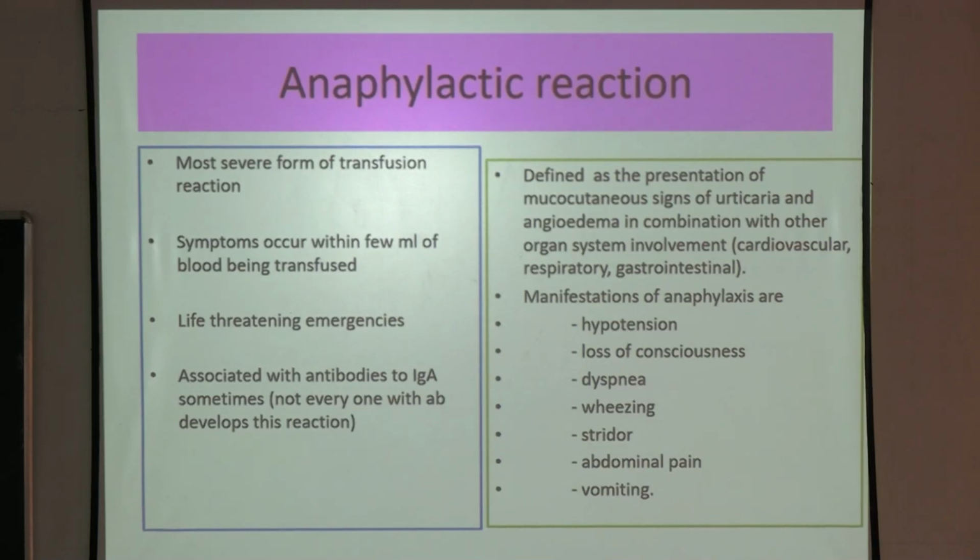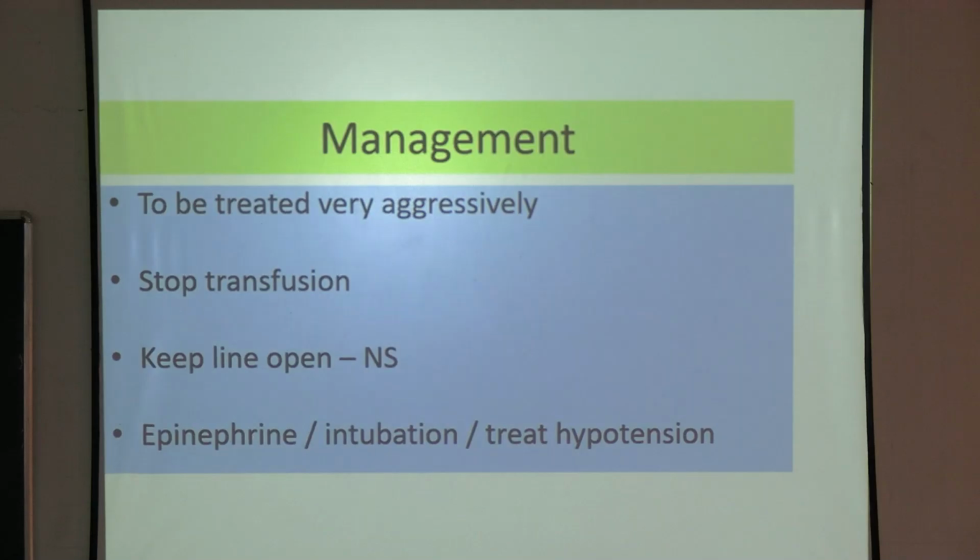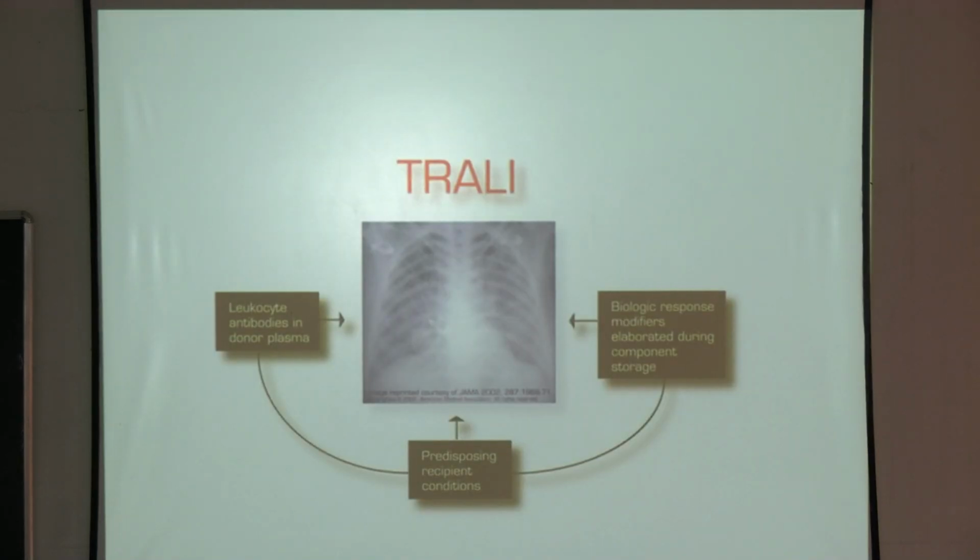Anaphylactic reactions are sometimes serious also. Sometimes they can cause death. Symptoms can be hypotension, loss of consciousness, dyspnea, wheezing, stridor because of laryngeal spasm. There can be abdominal pain and vomiting. So management, like I said, you have to give adrenaline, you have to intubate the patient, you have to treat the hypotension.